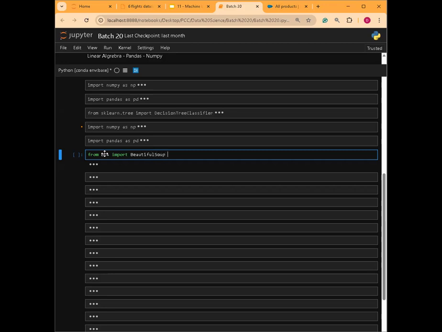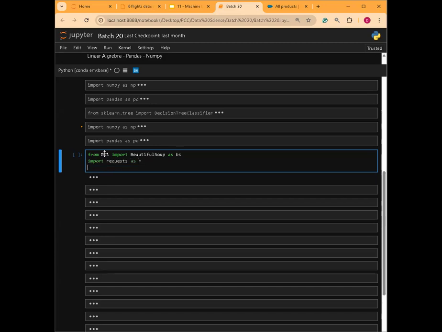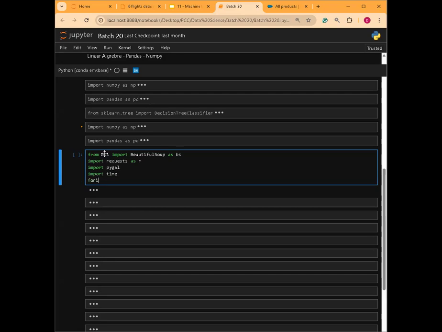The names are kind of weird, I know, but we don't really get a say on what to name their libraries. So import requests as r. Yeah, that's just r. Import time, and then from IPython, this is what you guys use also as well, right? Display.